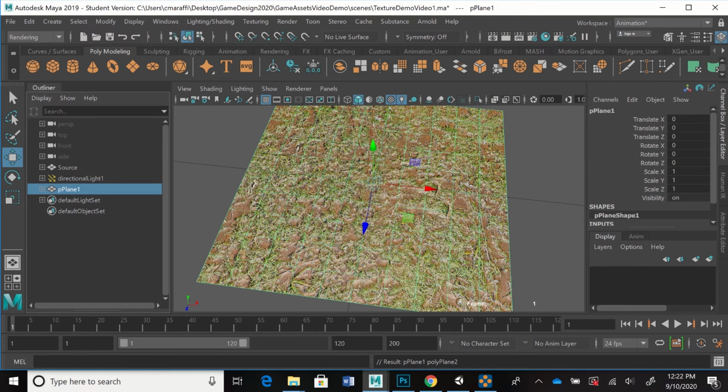You could switch over to your channel box area on the right, and there is a layers section and display layers, and there are some symbols down there on the lower left that will allow you to create a new layer and assign something to it. So in the outliner, I'm going to double click this new plane and call it target and hit enter. And so I have a source and a target now.